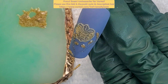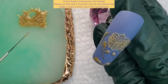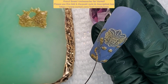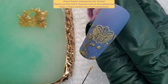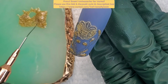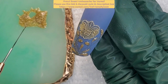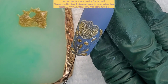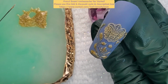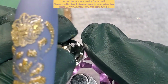And I think after that, there's a lot more to it. Once you create that one line, you want to make every other line with a purpose and meet it to the same point until you choose a different point. The first two I pointed together, and then these two here, I chose a different point. It's a little lower than the other two. And then there's filler. It's the same idea. You can change the size of these dollops just by how much you gather and how much pressure you apply onto your brush. And the filler definitely adds more character to your filigree, so it's always good to throw those around every now and then.